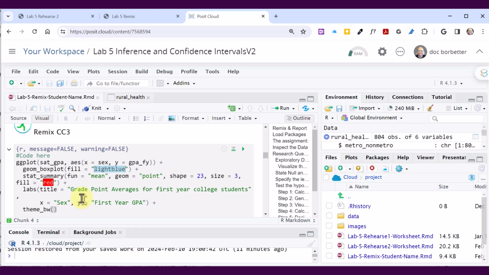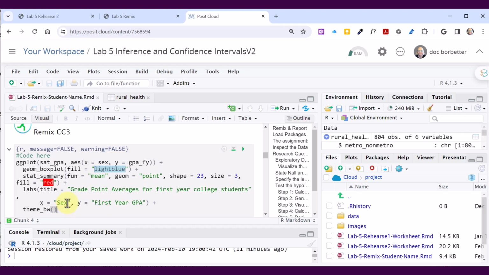The other thing you would have to edit, you don't change anything else in there, but down here in these green titles, you would change this. Instead of grade point averages for first-year college students, put something appropriate, like obesity rates for metro and non-metro counties. And then what is your X variable?